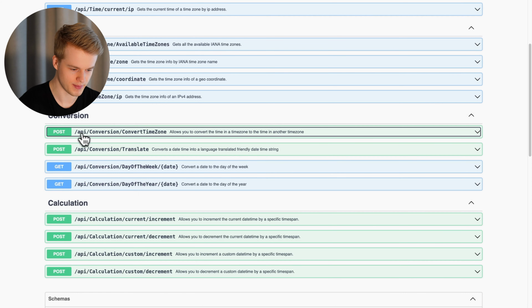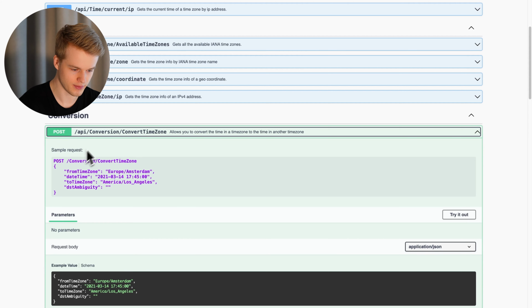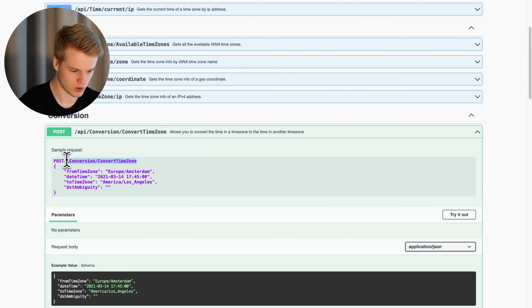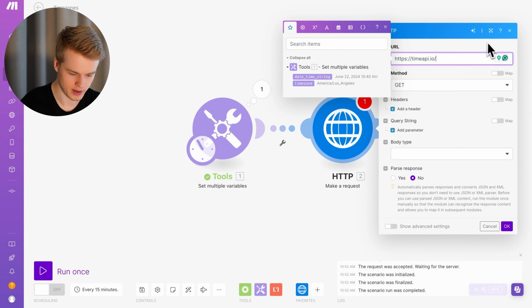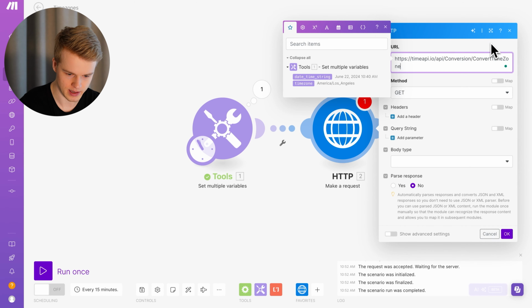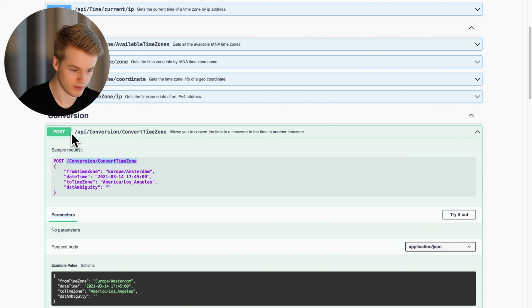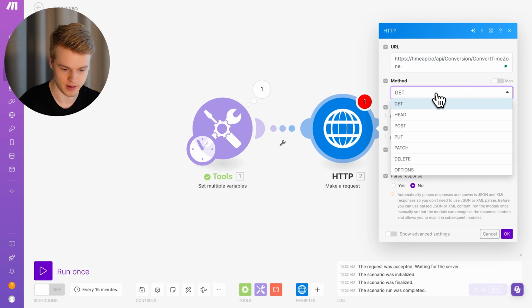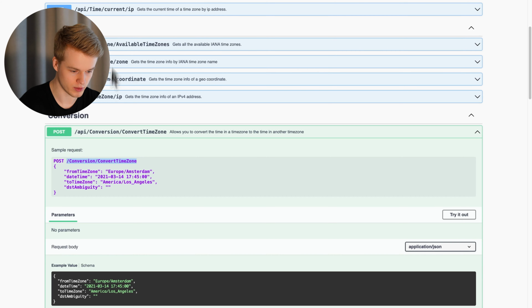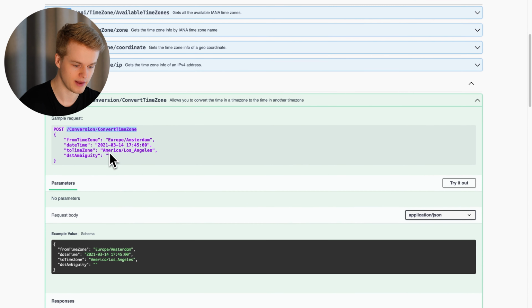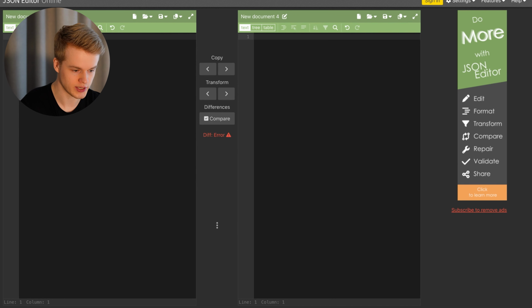What we're going to do now is we basically just copy this URL here. Since I cannot really copy it, I'm just going to copy that part, and I can see there's an /API in the front. So what we would do is at the end of this URL, we would paste API, and then I'll just add this whole time zone conversion string right here, which is this one. As a method, we have get here. This one requires a post method. So what we're going to do is we change the method to post. Going to head back over to Time API, and now you can see that it basically just sends over a JSON as a payload. Head basically over to another tool called JSON Editor Online.